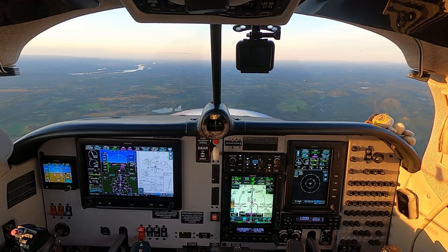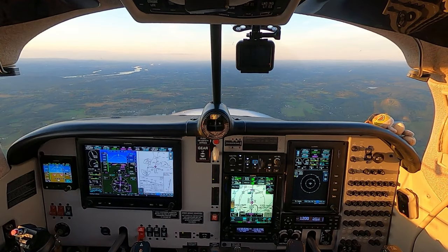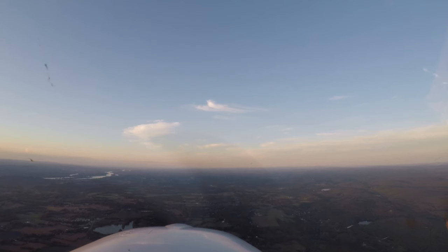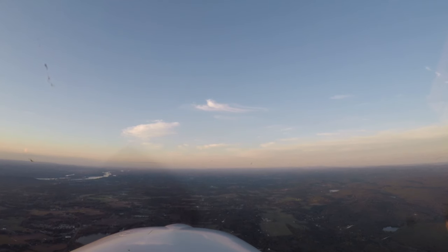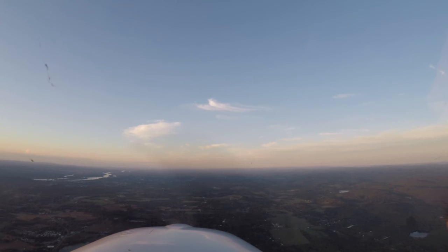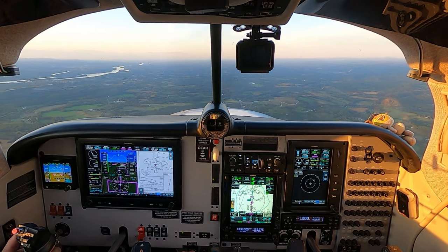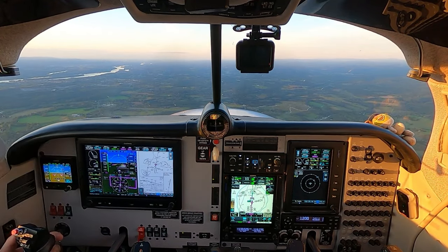Looking for 2,200, power pulled back, looking good. Not in gear speed yet. Columbia County traffic, Mooney 2283, about eight and a half miles out on the practice RNAV 3 approach — full stop, getting some fuel. I'm going to put the speed brakes out to slow us down because I don't want to pull the power back to idle. These planes are slippery — 800 pounds heavier than my C model, going downhill.